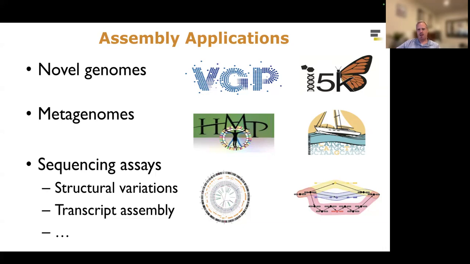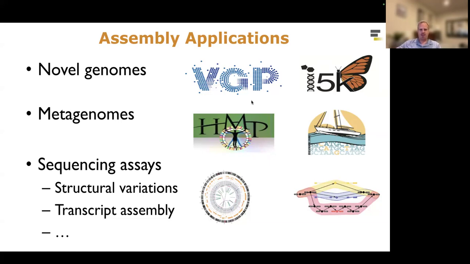Those are characterized by basically looking at one genome in isolation, getting a nice reference genome for it out of the assembler. A related problem is so-called metagenomics, where we're doing sequencing and potentially assemblies, but we're not going to isolate necessarily one species at a time. There could be a complicated mixture of many species being assembled all at the same time.